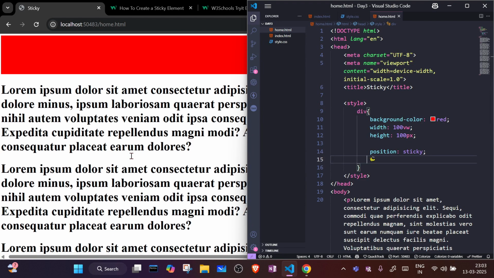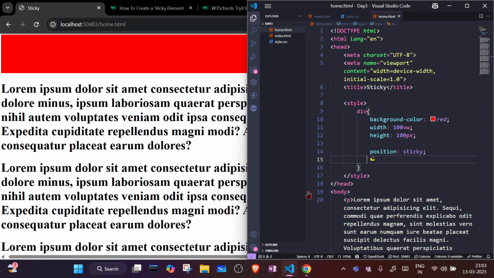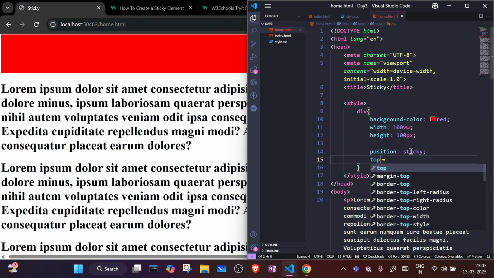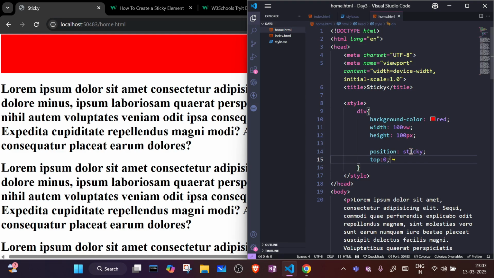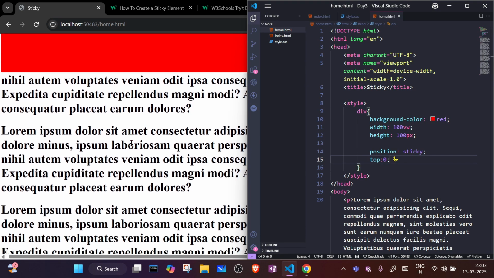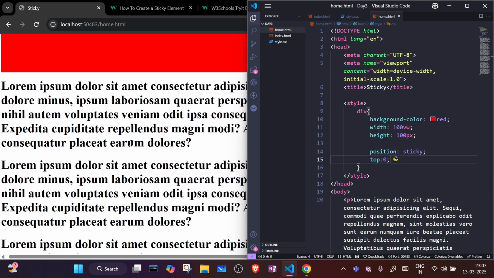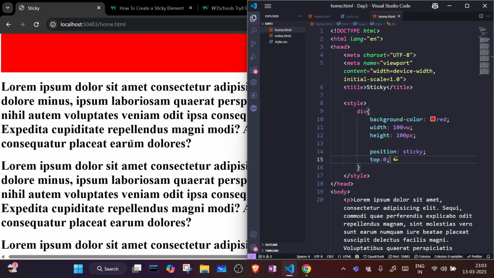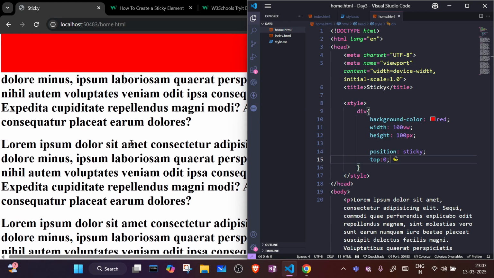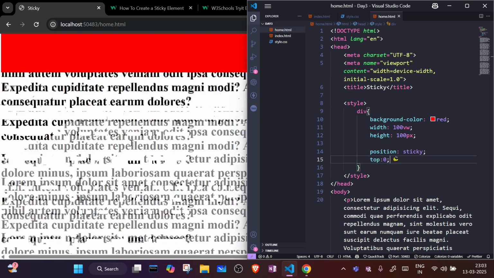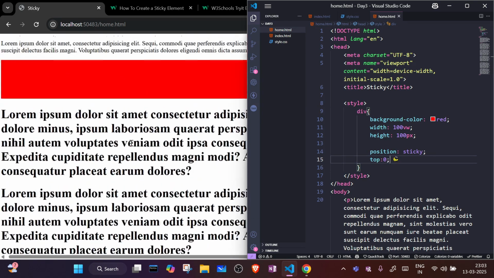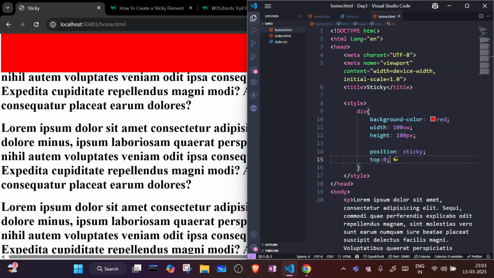So when it will hit the border, okay, not remove, just write top 0 pixel. Okay, so when it will hit the top border, it will stop scrolling. Okay, so this is the meaning of sticky. Okay, so we can create the sticky navbar like this.